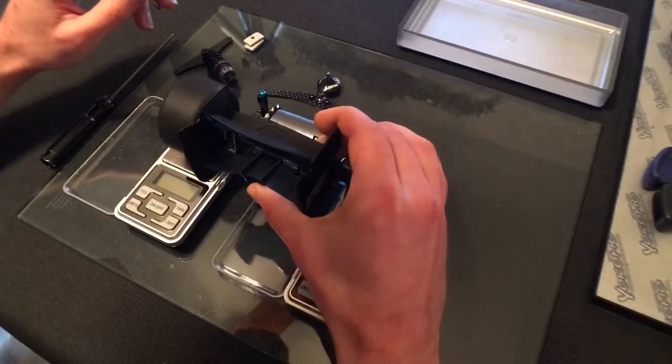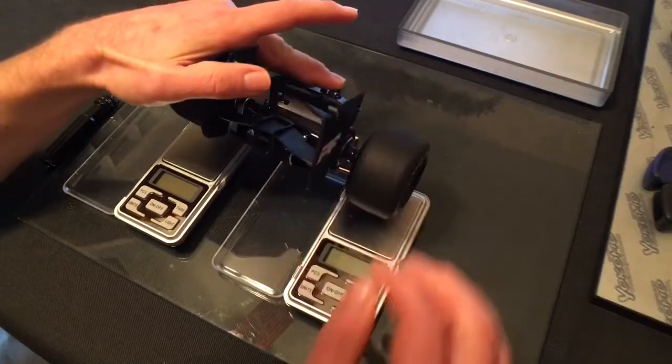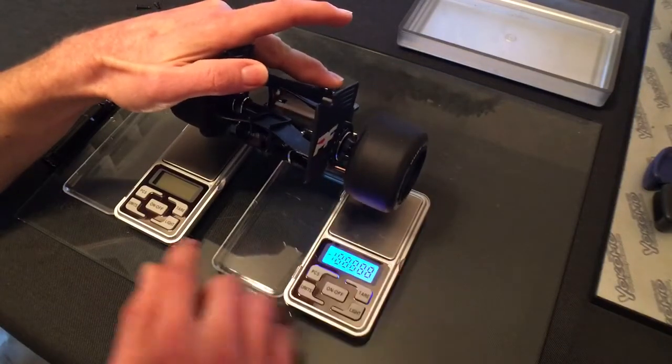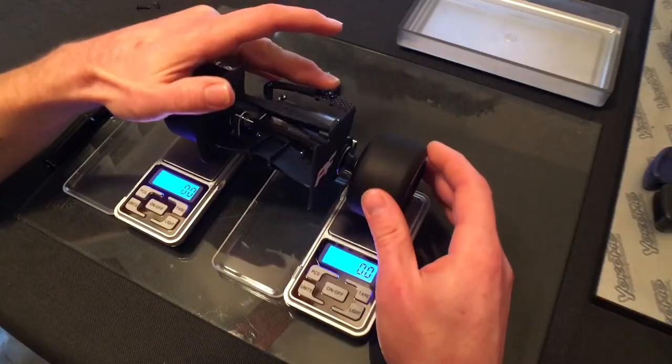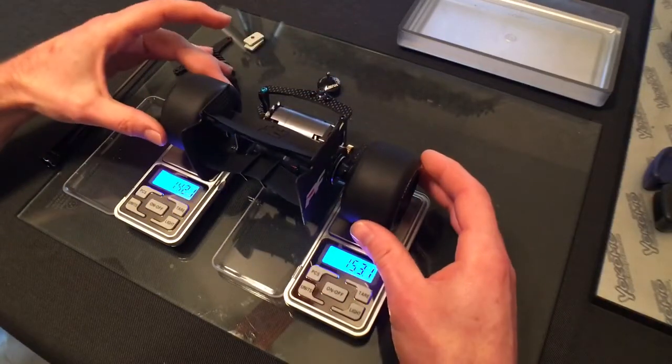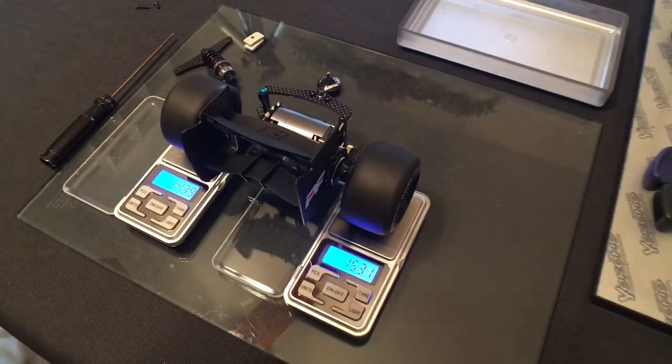So with that, you can just set it onto it, set it in the screw so it moves freely. Turn the scales on, let them tare, and set it as close to center as possible. And you can see I'm about 10 grams off left to right.